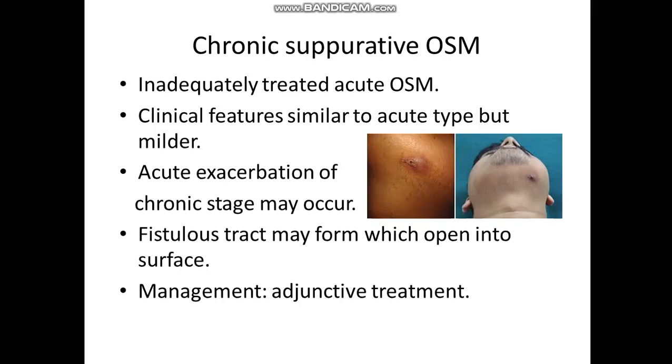Sometimes adjunctive treatment might be necessary, and this includes sequestrectomy to remove the sequestrum, which is more obvious in case of chronic suppurative osteomyelitis, by incision within the soft tissue and removal of the large piece of sequestrum, but the small ones might be exfoliated by themselves. Also, we may need suturing, in which case, after removal of the sequestrum, there are large cavities, and the border of the large cavities should be sutured.